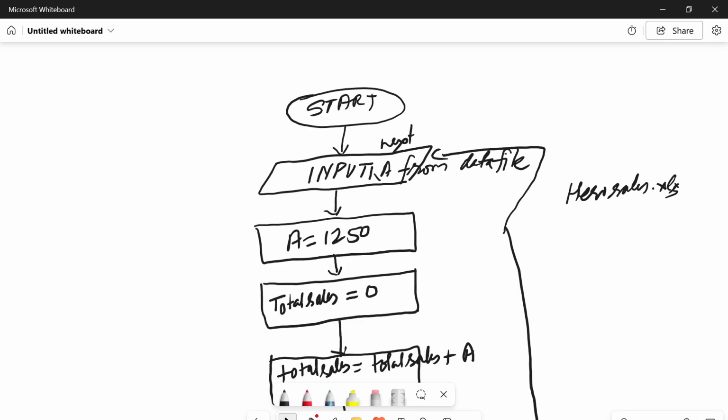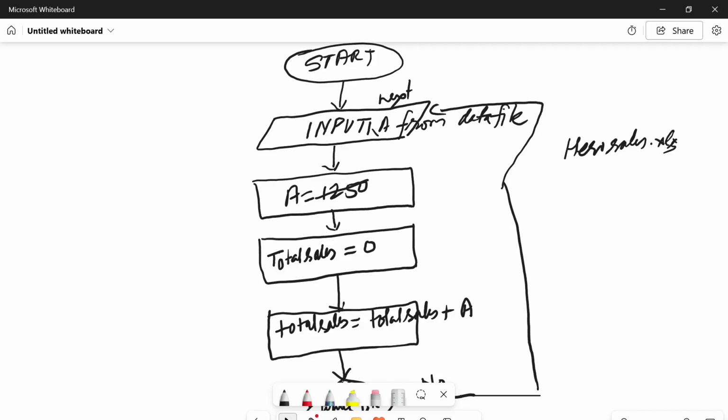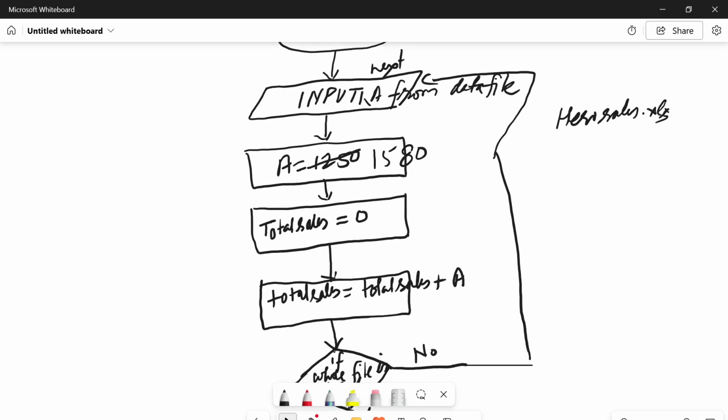So again, the next month sale, say for example it is 1580. So that is brought in. So A becomes, the old value goes, and A becomes 1580. What was the result? Before I come to this total sales, it was 1250, because earlier total sales was 0, and 0 plus 1250 means, as of now total sales must be storing 1250, right?